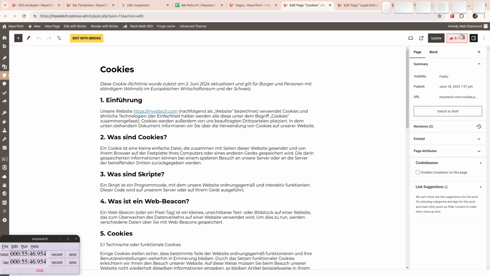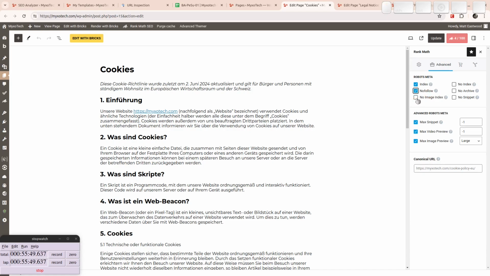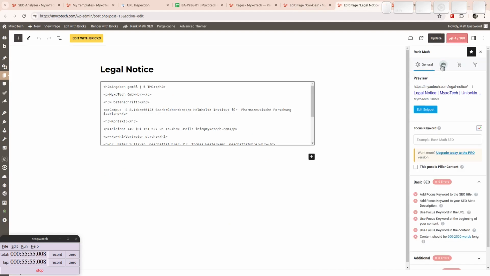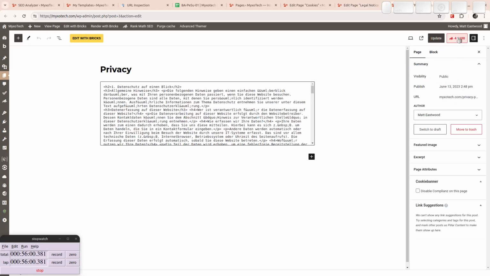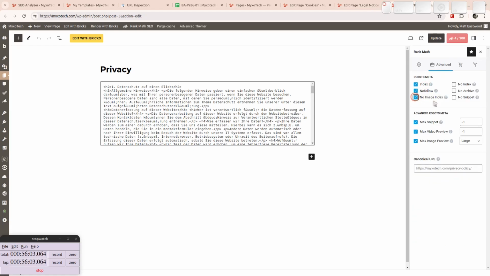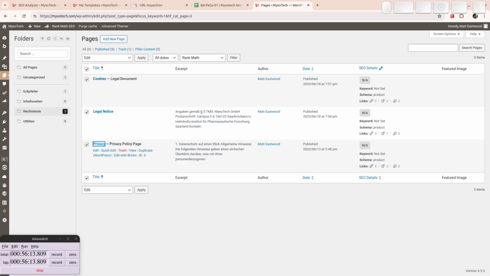I don't know what happened here, but this is why we're doing this stuff now, and we're catching it now, because you don't want to find that out in a week or a month when all of this stuff is indexed, right? So no follow, no index. Usually this is set up exactly like that in my blueprint. After today's video, I'm going to check the blueprint and see if that's still the case.